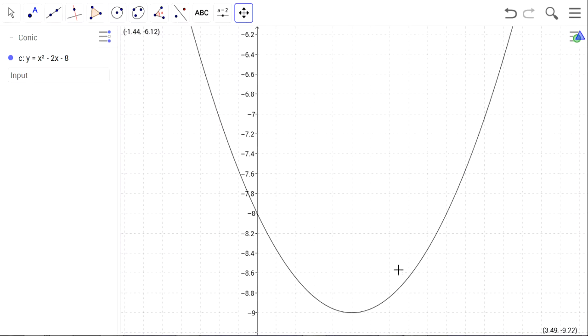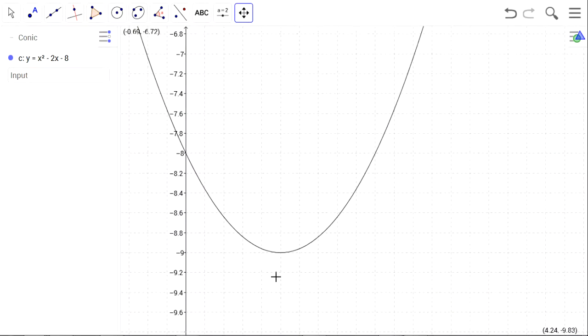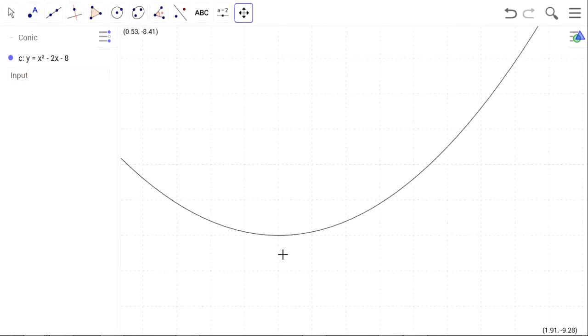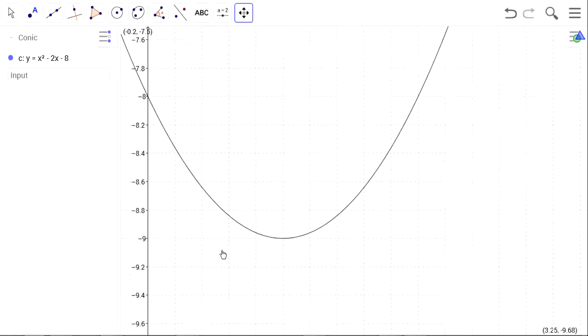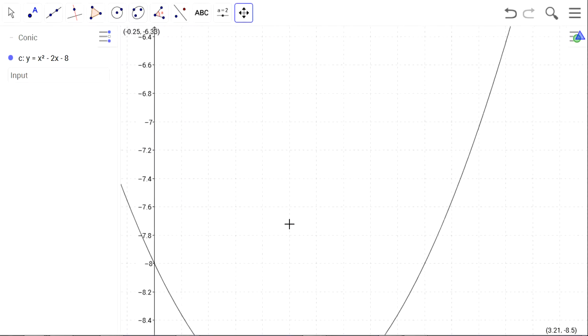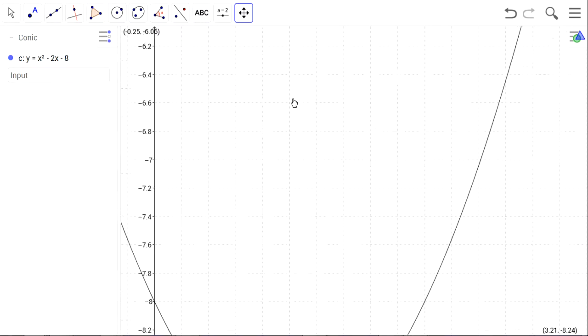Another thing that might be a little bit less obvious is this point down here we call the vertex, right? So if I scroll in quite a bit, I can get to where I'm pretty convinced that the vertex is occurring right here, at y equals negative 9. I probably need to scroll up a little bit and trace this line up to see what x is.